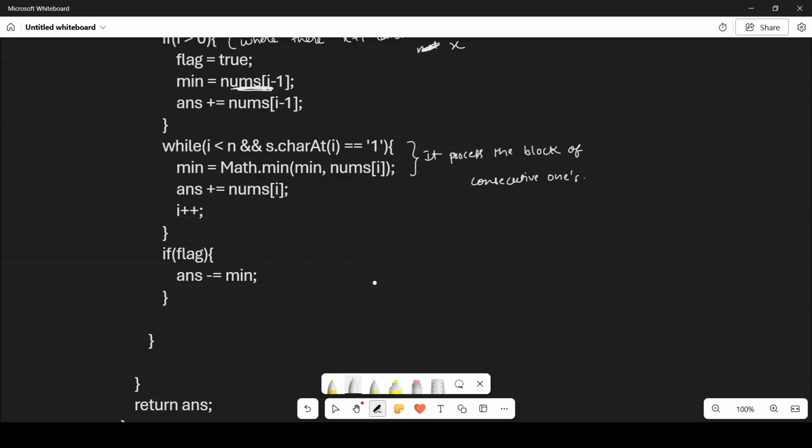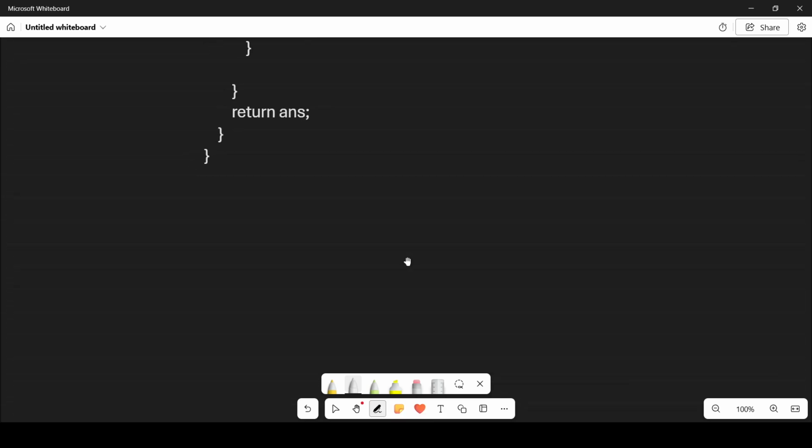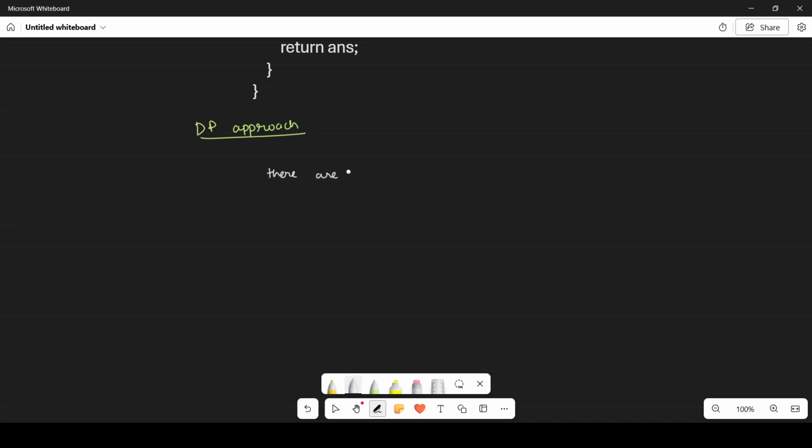Now this is the case of the greedy approach. Let's discuss the DP approach also. If you carefully see, there are only two choices available at that index where the token is present.